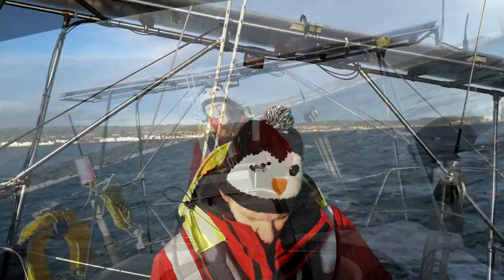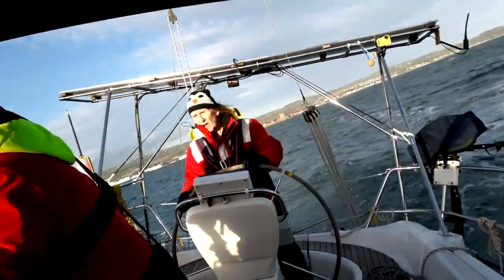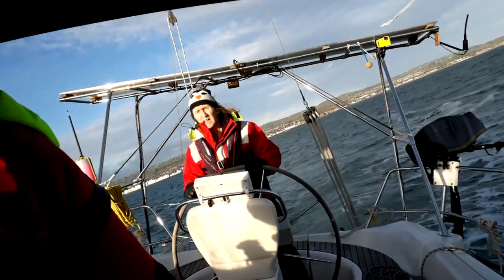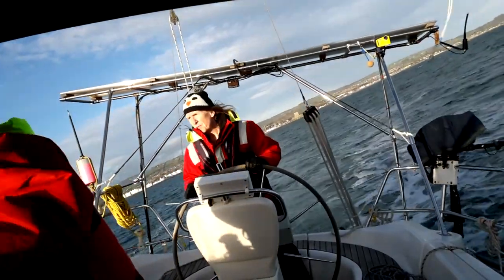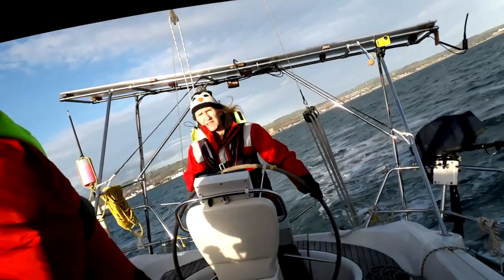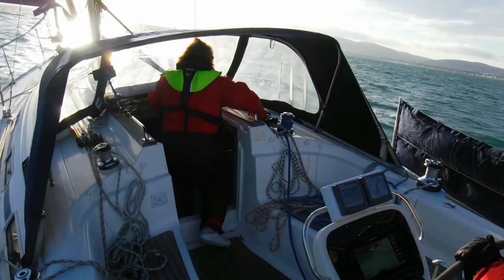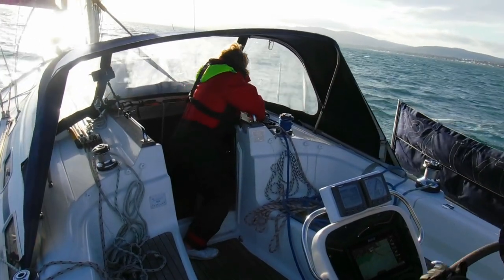Right crew, let's do it. Okay, are you prepared to hoist in, ease the main when I tell you? Yeah, I'm ready to ease in the main. Do I need to bring it into the centre line first? Bring it round as we come through the wind. Okay, heaving to. Ready? Okay, I'm ready.